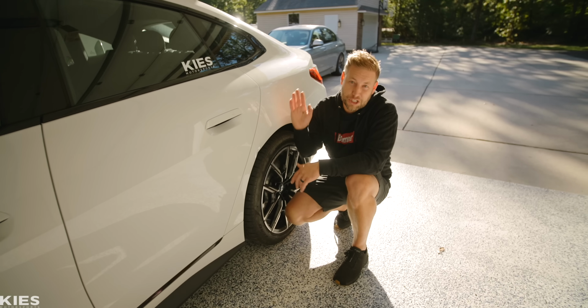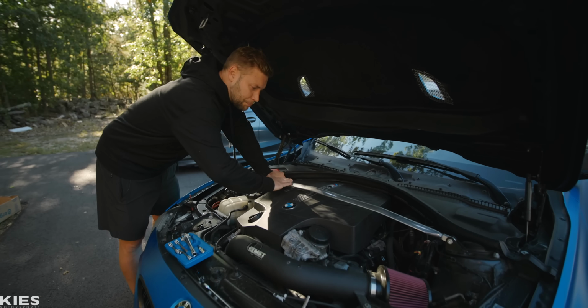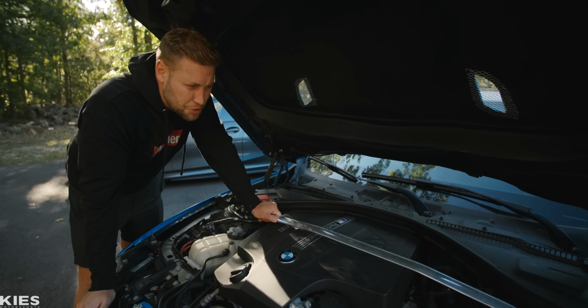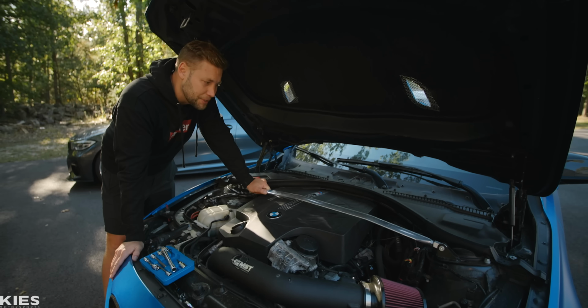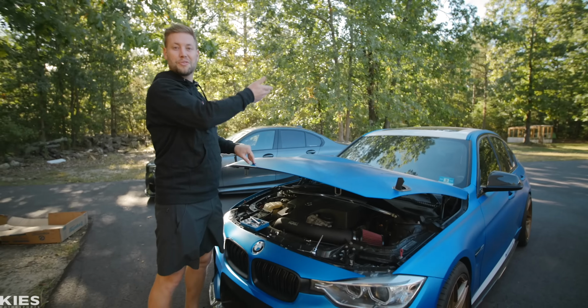They're just going to pull it out and respray it. We thought, while we're there, I'm going to see if they can paint my strut brace, because as you can see, it looks pretty dingy from being on the car for a couple of years. And I think it would really tie together with the white roof. But truthfully, I'm not really sure.